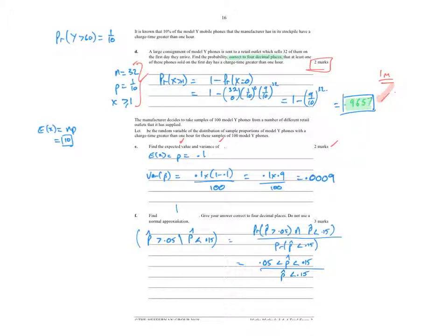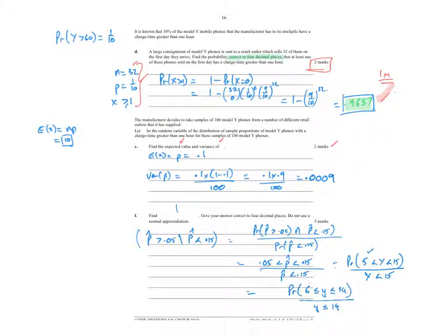So we need to work out some corresponding values. That's the same as the probability that the number of phones Y, 5 is less than Y, which is less than 15, over Y is less than 15. The key thing to remember is that because we're looking at a binomial distribution, that's the same as the probability that 6 is less than or equal to Y, which is less than or equal to 14, over Y less than or equal to 14. Because it's only whole numbers, I can't be 15, so I can only go as high as 14. I've got to be bigger than 5, so I can only be as small as 6.